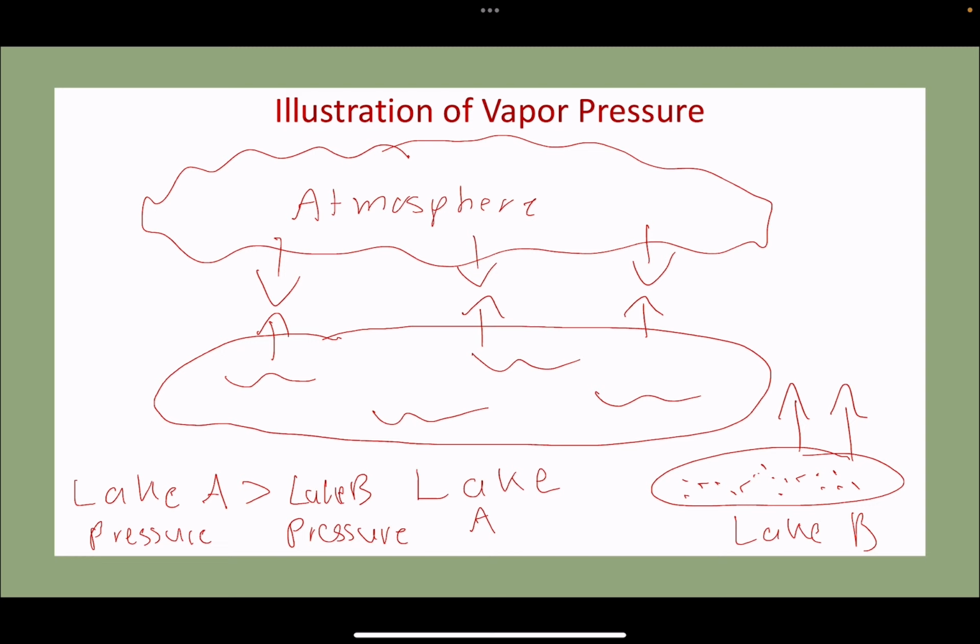To remain at equilibrium, the atmosphere would not be exerting as much pressure on Lake B as it is on Lake A. Thus, the vapor pressure of the atmosphere on Lake A would be higher at equilibrium than the vapor pressure on Lake B at equilibrium. Again, the key phrase here is at equilibrium. If either system is not at equilibrium, the atmosphere can exert varying levels of force on the lakes. But at equilibrium, the atmosphere would press down harder on the water in Lake A than the water in Lake B.